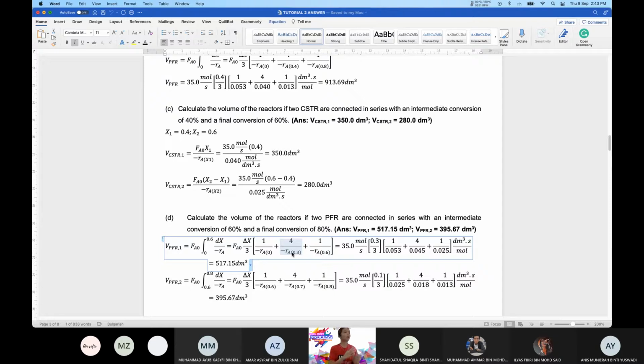And then the next one, delta x pula. So delta x pun saya repeat tapi I hope you understand. Delta x is the difference or the gap between initial x to middle x or middle x to the final x. So in our case, our initial x is 0, middle x is 0.3. So the difference will be 0.3. Ataupun kalau kita tengok belakang pun sama. 0.3 to 0.6, the difference is still 0.3. So delta x 0.3.